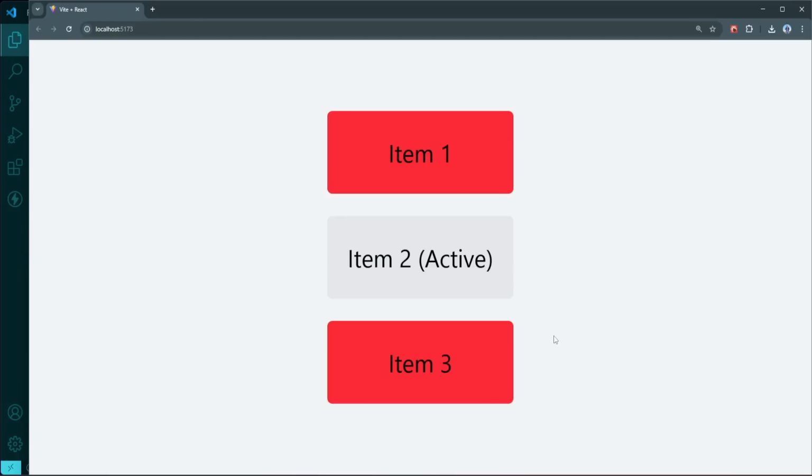So, you can notice here how the not-active variant makes the non-active items visually distinct. As a result, the active item becomes naturally emphasized without needing additional styling. This dynamic behavior creates a clear visual hierarchy, making it easier for users to identify the active state at a glance. So instead of writing complex selectors or additional conditional logic, the not variant allows you to achieve the desired result with minimal effort.